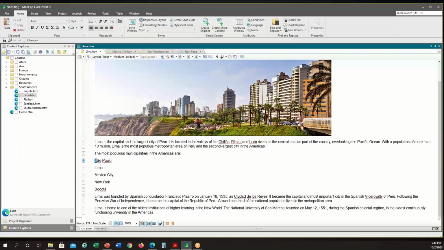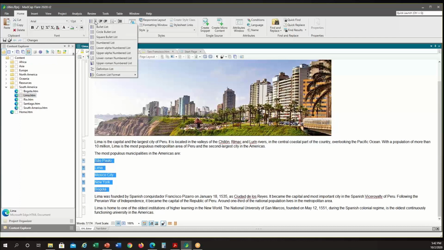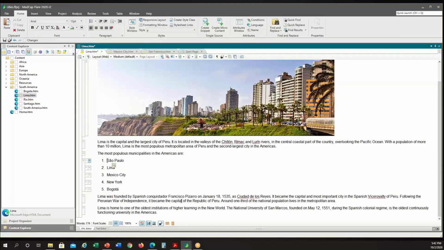I'm going to go ahead and highlight all 5 of those, and very similar to how we did the bulleted list, I'll go up to that Home ribbon paragraph area. I'll use that little drop-down arrow again, but this time I'll select numbered list. Boom, just as easy. So bulleted lists, numbered lists, nothing super difficult.